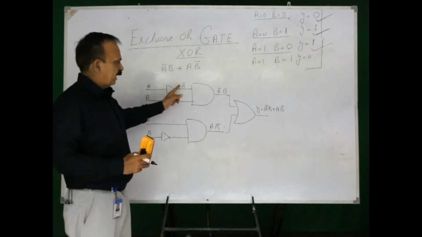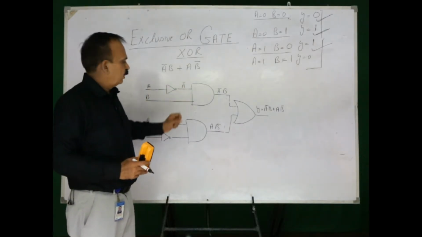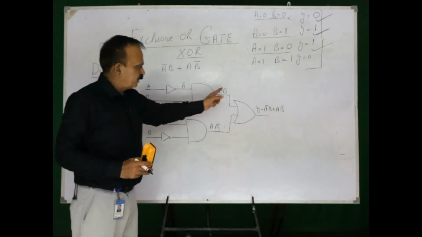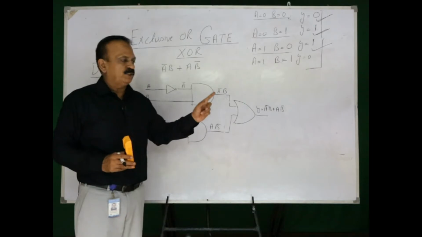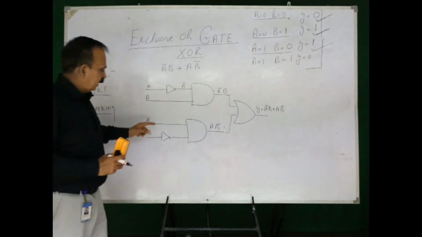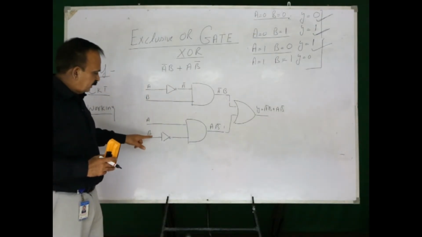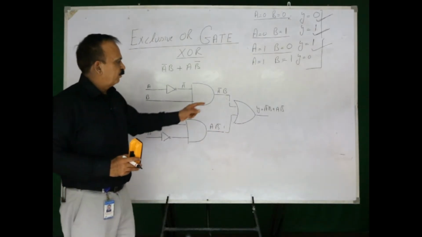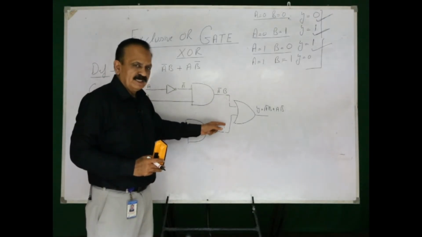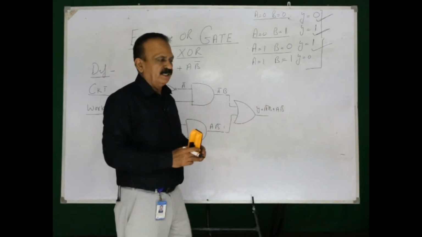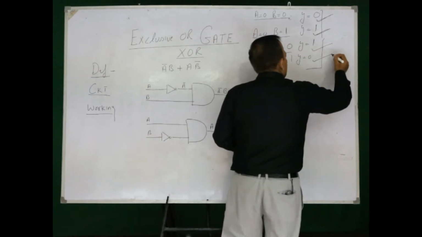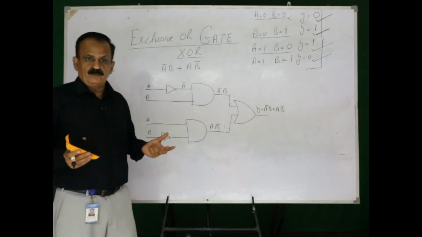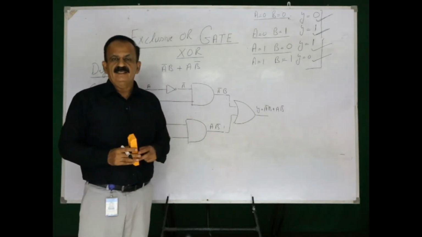When A is equal to 1, A bar will be equal to 0. Now B is 1, 1, 0 and 1, this result is going to be 0, because if any of the input is 0, the output is going to be 0. Here A is equal to 1, B is equal to 1, B bar will be 0, so 1 and 0, this value is going to be 0, and when both of these values are 0, the result y is going to be 0.